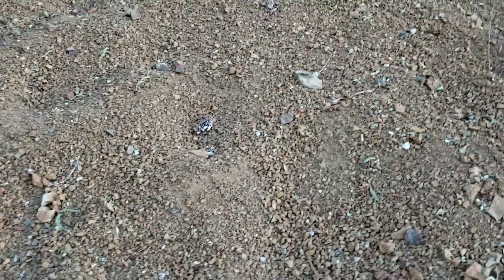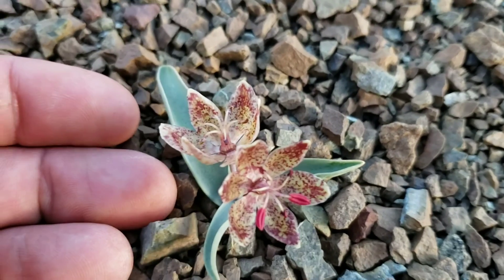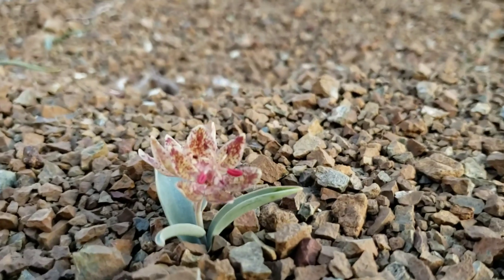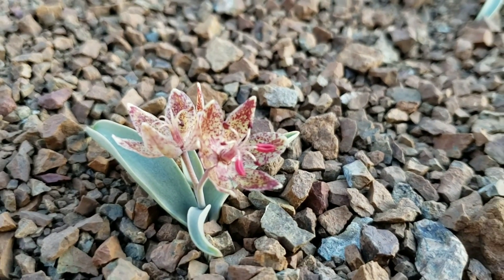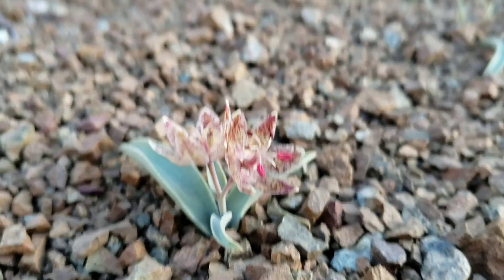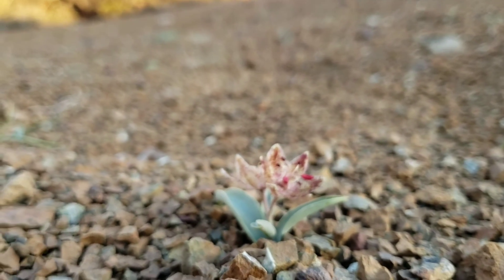You can see that this population is getting nowhere near the amount of moisture that the population five miles to the east is. Anyway, I used to think it was kind of a weenie thing to be into lilies, but they really make me feel much less homicidal. They help me deal with the stress and anxiety of modern life. And if you don't feel stress and anxiety living in the modern world, you're not paying attention.